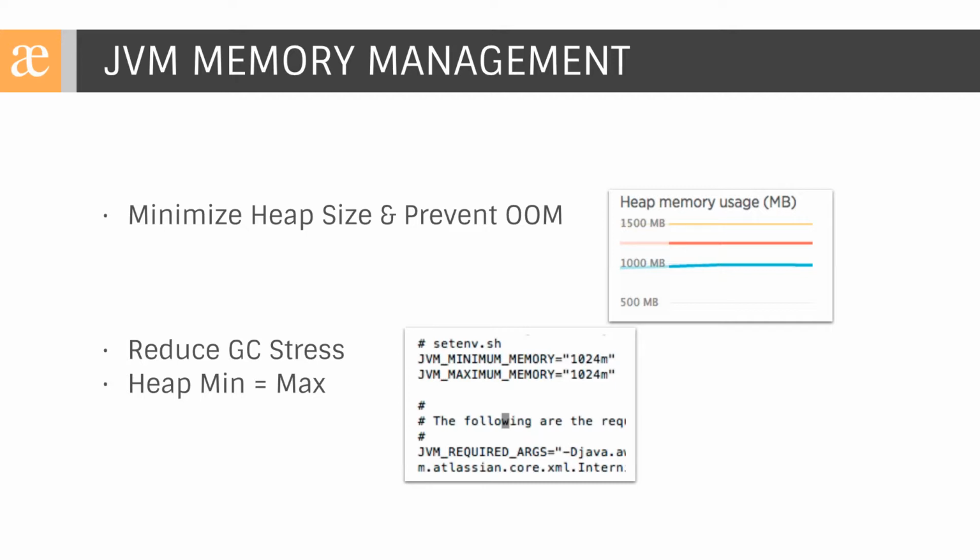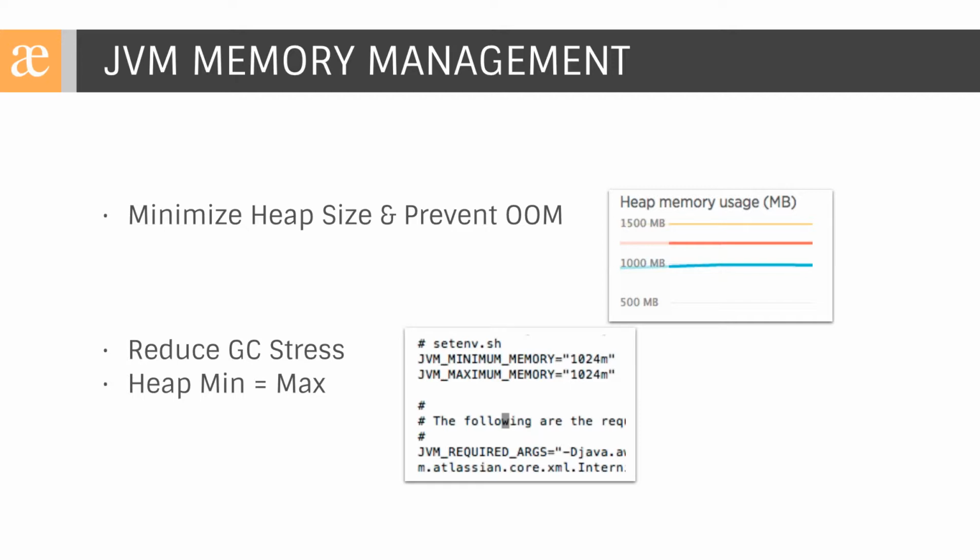The next thing that you really want to consider with your heap is that you want to do whatever you can to minimize the amount of stress on your garbage collector. We'll talk about garbage collecting next. But garbage collection turns out to be a very, very critical process in JVM memory management. Without it, the JVM would just run out of memory. And with it, you have the potential to cause a lot of performance problems.